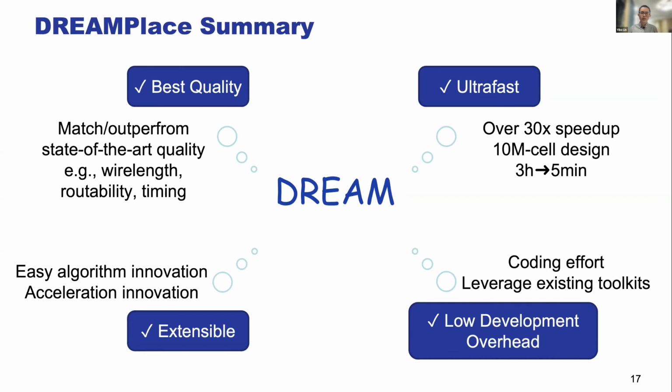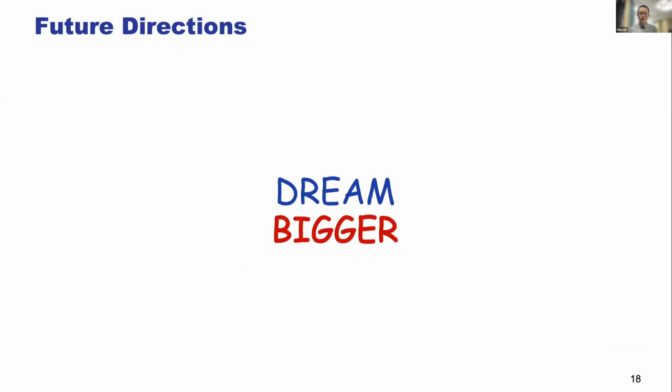This is what we did on the routability optimization. You can also devote to accelerating the well-defined kernel operators without worrying about mismatch in solution quality. When we look back, our dream has come true. Is this the end of the story? Not yet. Now it's time to dream even more.